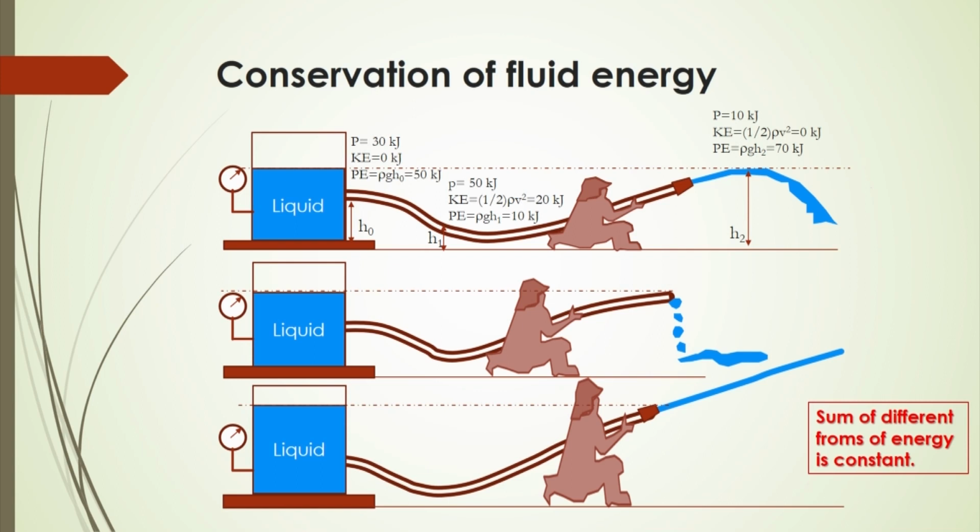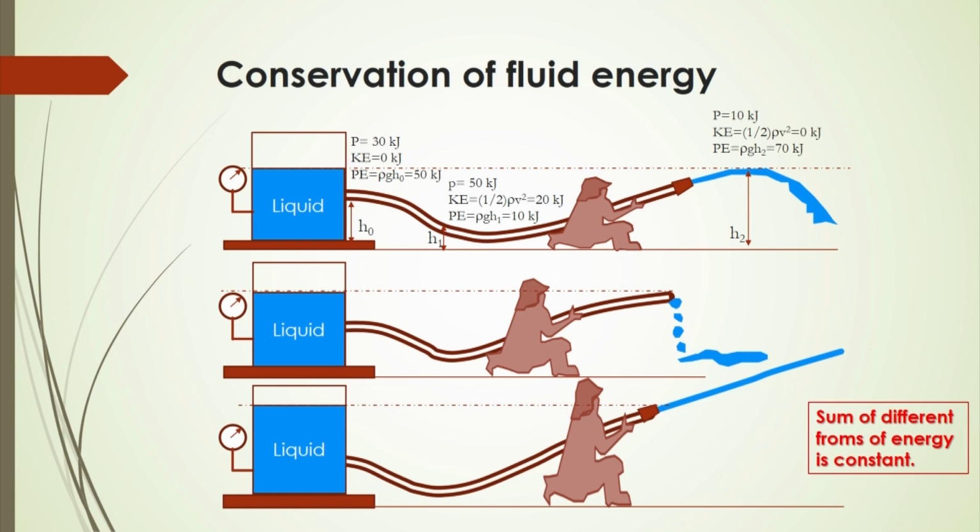In the bottommost figure, a nozzle is used at the outlet of the pipe, and the cross-sectional area is very small. In that case, the velocity will be very high, because the liquid comes through that nozzle as a liquid jet. At that position there is a higher velocity, so higher kinetic energy relative to the potential energy and pressure energy.